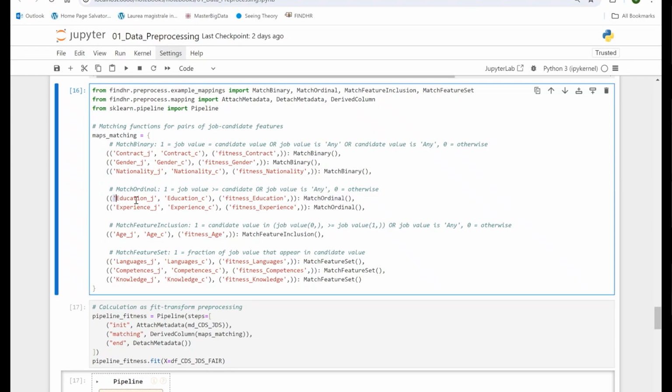For instance, in the education, if the job offer requires a master degree and the candidate has a PhD, that's fine. Okay? So the match is when the job offer value is greater or equal to the candidate value, or the job offer is any.